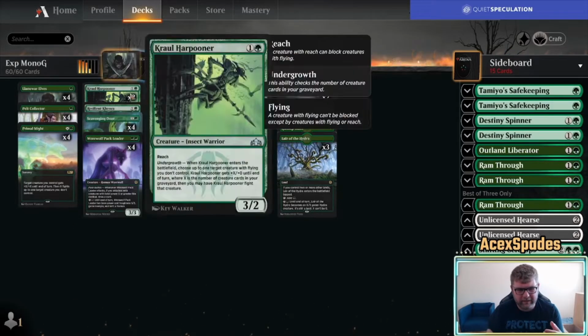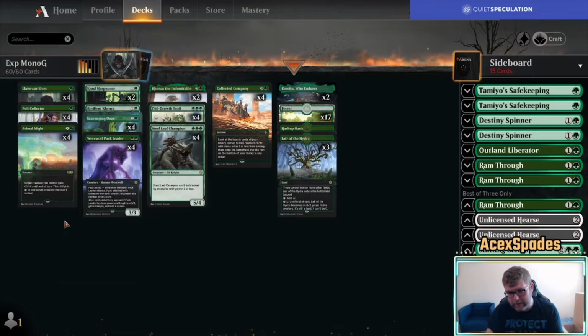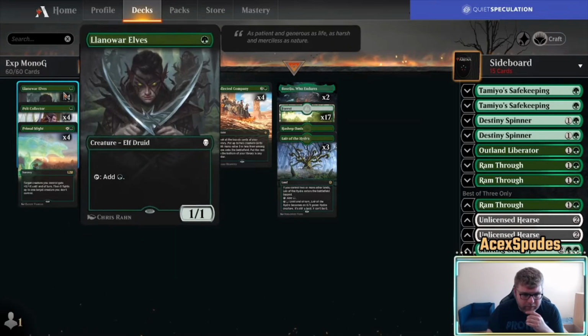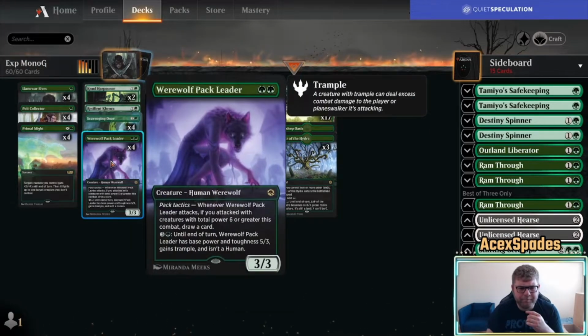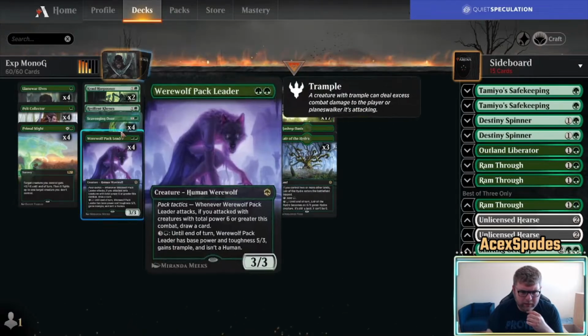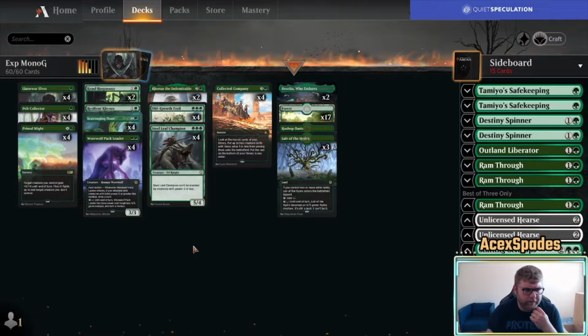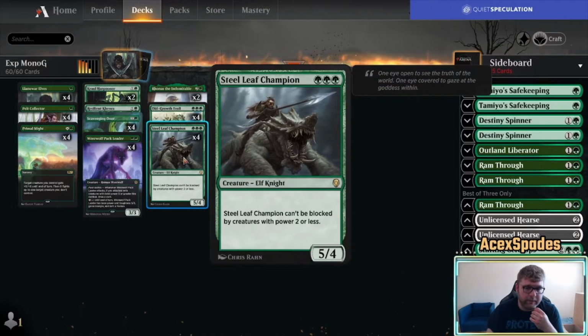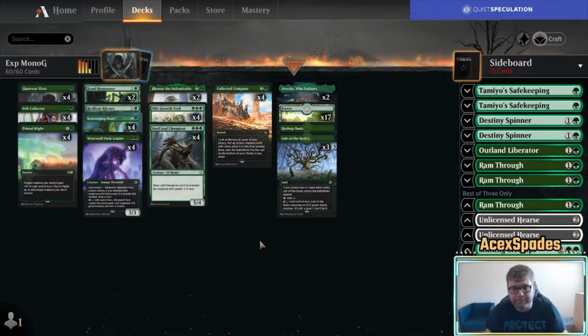So you're not as consistent on hitting your 3 drops on turn 2 as you would necessarily like. But at the same time, you still have the Llanowar Elf, you still have the Pelt Collector, and typically going turn 1 into either turn 2 here is a recipe for success. There's also Collecting Company, so you can drop your Steel Age Champions, your Old Growth Trolls, and your Ronuses for a bit of a discount.